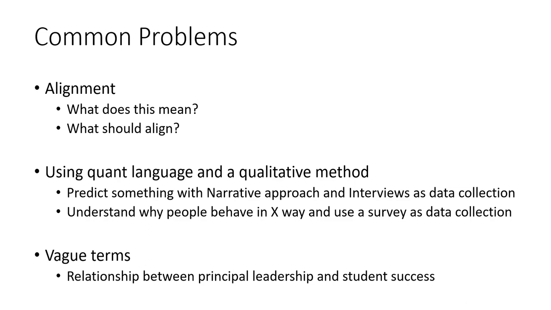Typically, one of the common areas where alignment problems happen is that students tend to use quantitative language to describe a qualitative approach or method. I think this happens because there's a lot of rhetoric in testing and assessment within education, but a lot of students are actually interested in doing a qualitative dissertation. So they're spewing out these words that they've previously gotten from different spaces in life, but they are not really interested in using quantitative methods for their dissertation whatsoever.